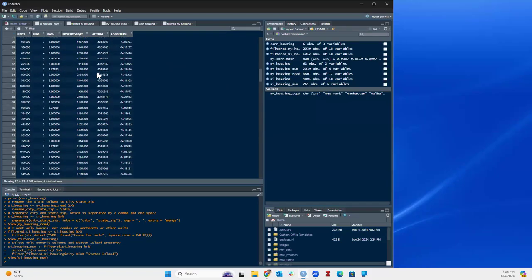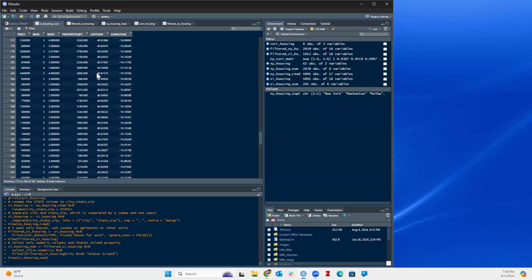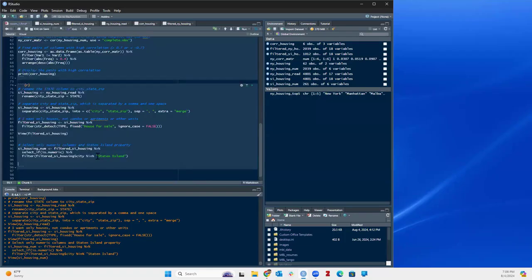What you'll notice is that it's only got numeric columns. It doesn't even have the city anymore, but we know for a fact that these are only Staten Island homes, and the reason we know that is because we used this function. Now, it might be good to do this separately, but you're just going to have to trust me that it is only houses in Staten Island. I assure you it is. The reason we're taking out all of the non-numeric columns is because we're doing a correlation matrix.